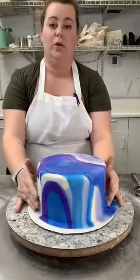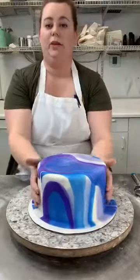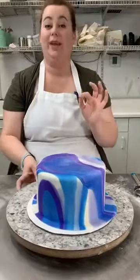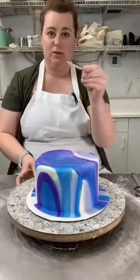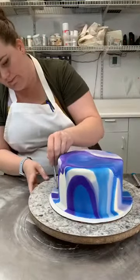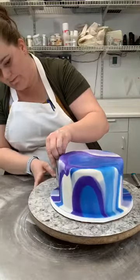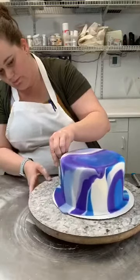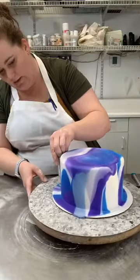Okay, so we just aggressively and roughly cut it off. Now we're going to want to make it pretty. So I'm going to take the X-Acto and I'm just going to go straight, see if I can do it so you guys can see. Straight up and down. Very slowly. I'm just letting the cake guide me.